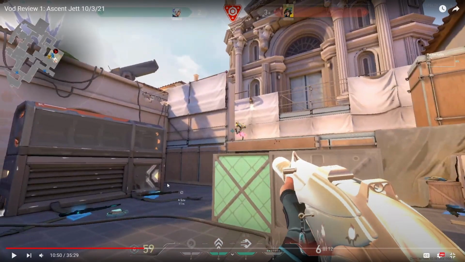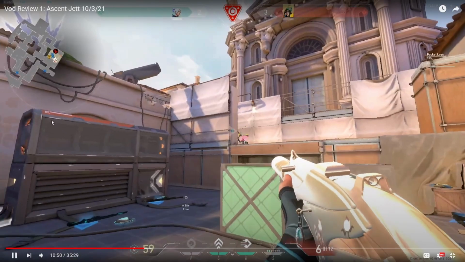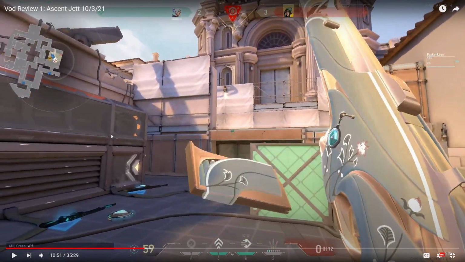Alright, right here. Why are you looking there? Why are you looking onto shorts? Are you trying to smoke? Trying to dash? You have your dash here. You could have just dashed away. Dashing away right here would have been the optimal play. And you definitely don't want to start reloading here in the open. You have 0 bullets, but dash away first.